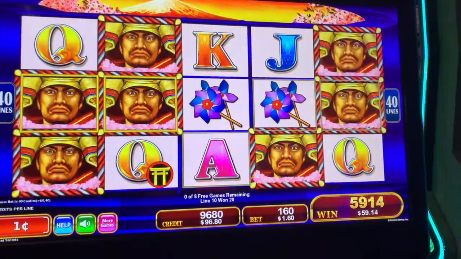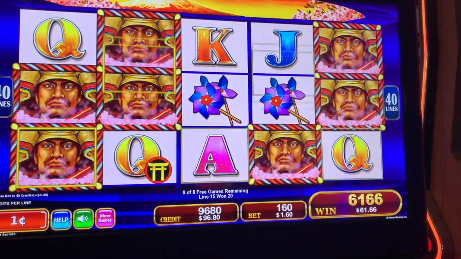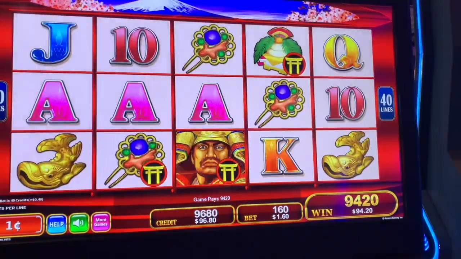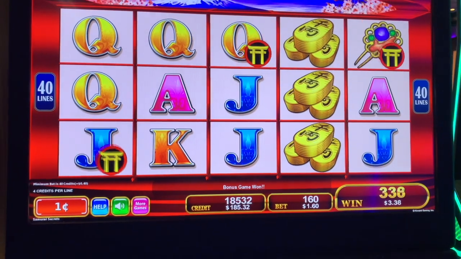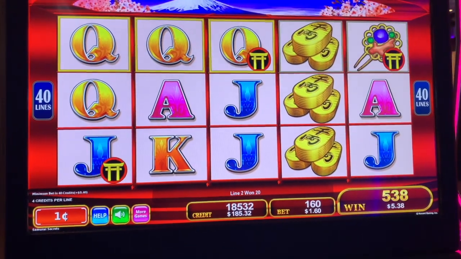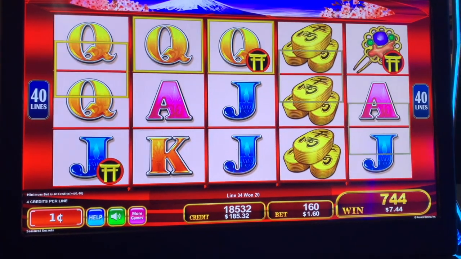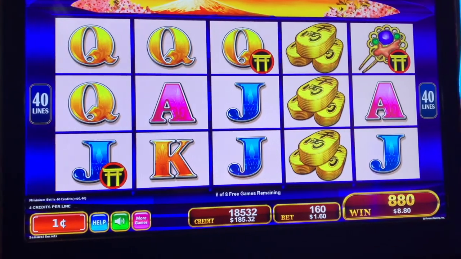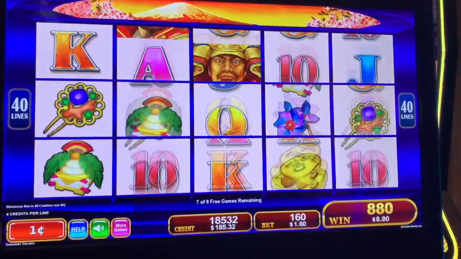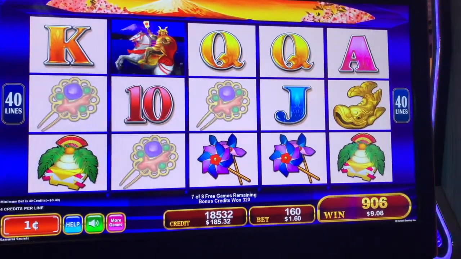I highly recommend this machine, guys, because you can get a huge win off a small bet too. $94 on Samurai Secrets. Check it out, guys. A few spins later, literally like two spins later, I got it again. That's what I'm talking about. And this is why we always talk about those backup spins. Let's go. Let's get those wilds to stick early on.